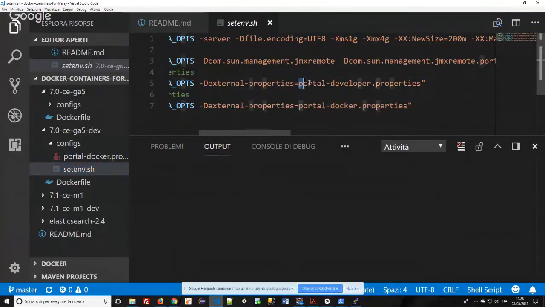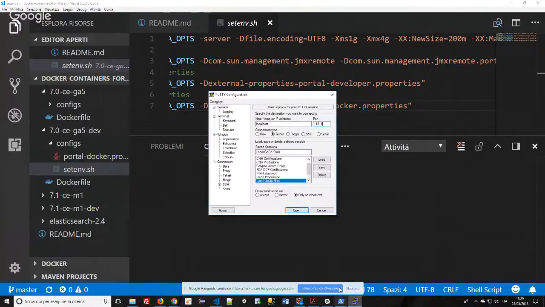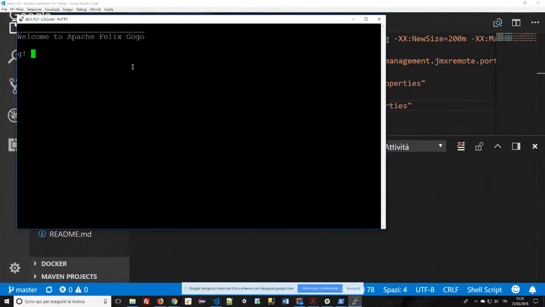One is the classic portal developer properties, so that we can have Liferay running in developer mode, and the portal Docker properties, so we can access the GoGo shell from a remote host like our local machine. And if I open this GoGo shell, it works perfectly.